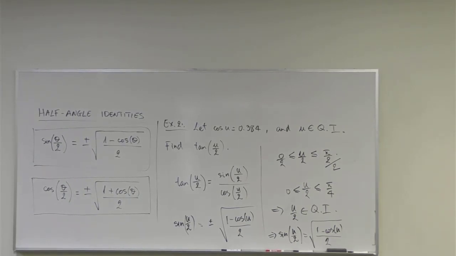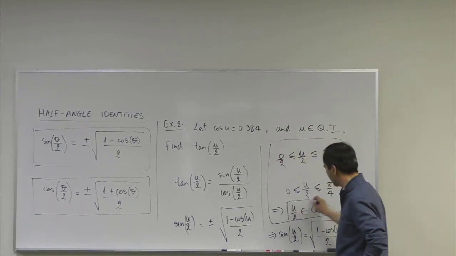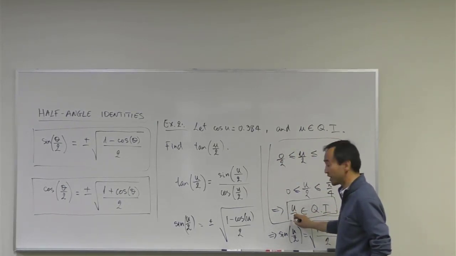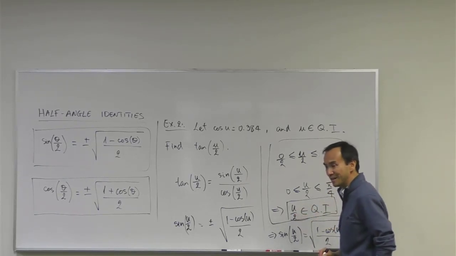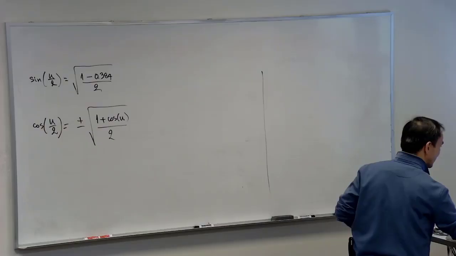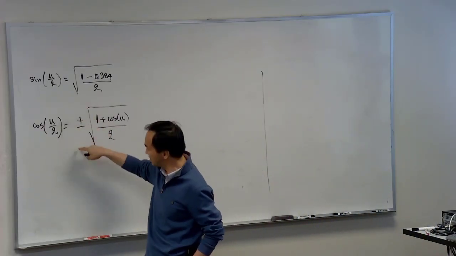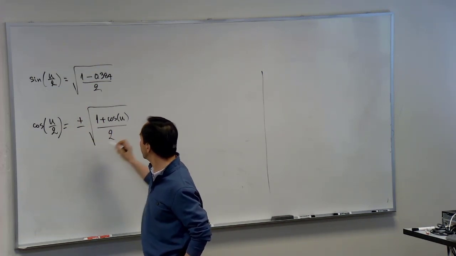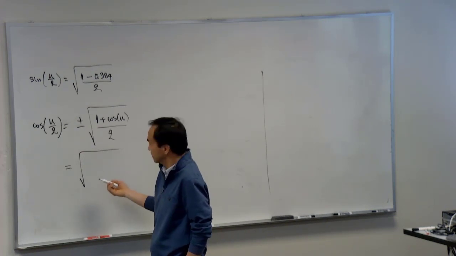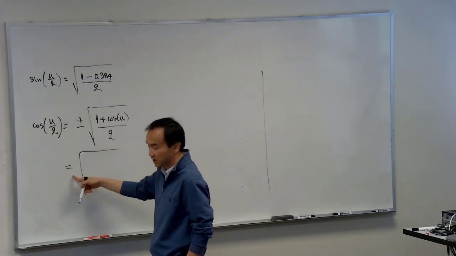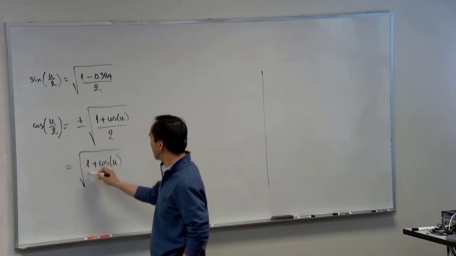You see the steps you're doing here, you don't have to reinvent it. Because once you've done it, you have made some good address right here. We have already addressed that the u over 2 angle has to be in quadrant 1. You know what I'm saying? So being in quadrant 1 means that out of the 2 possible formulas here, we only choose the positive one. Because for an angle in quadrant 1, the cosine value is going to be positive. So 1 plus cosine of u, all over 2.